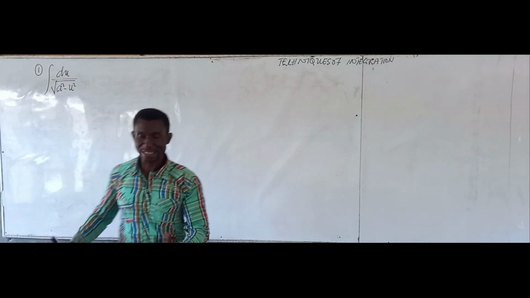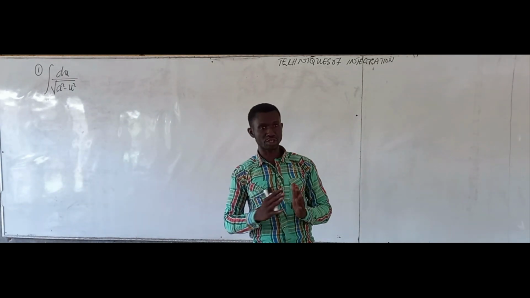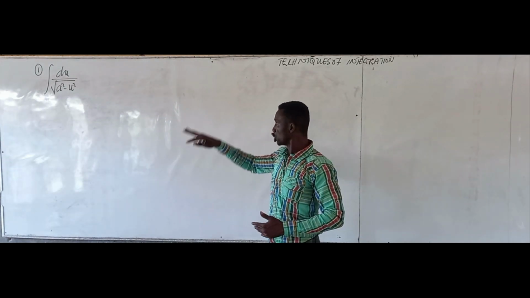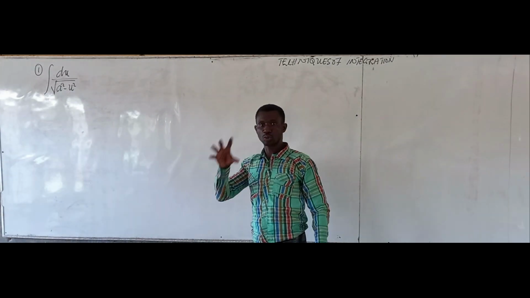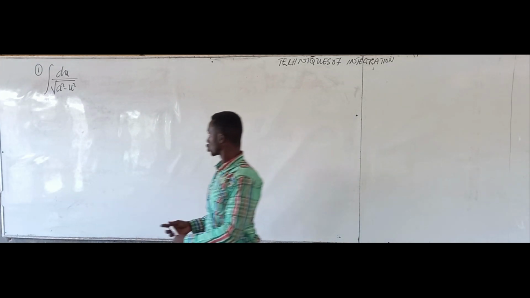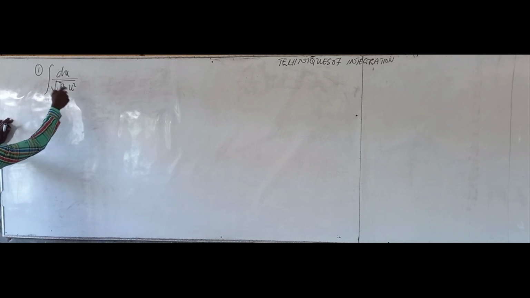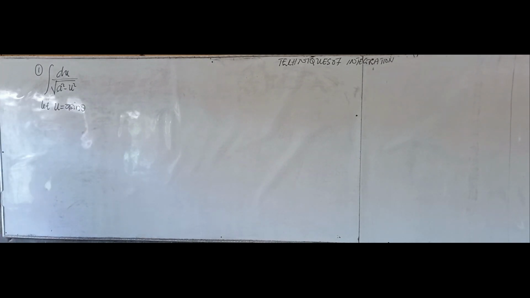Integration with these characteristics has a way to approach it, and we call it integration by substitution. You make an appropriate substitution, looking at the nature of the function to be integrated, that's the integrand. For this, the appropriate one is a squared minus u squared. So let u be equal to a sine theta. You see that? Whatever you see, you put there a sine theta, because u is squared.